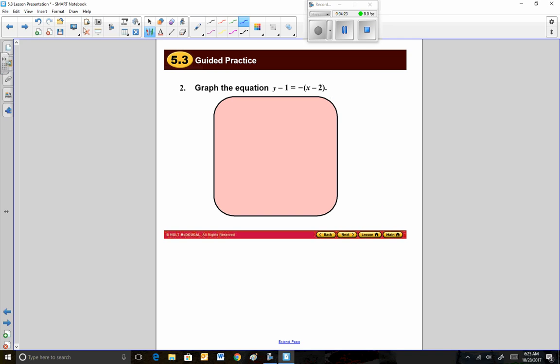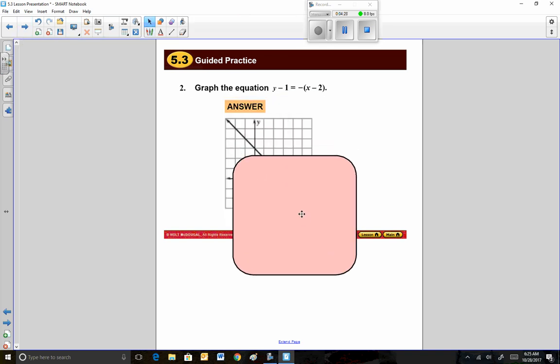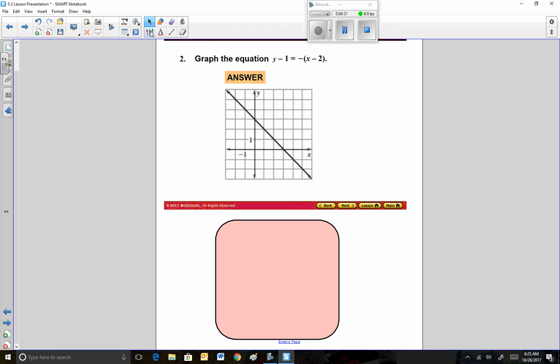Welcome back. Let's see what you did. Let me go ahead and move the picture. And you'll notice that we have a point that was down. Let's see, the y value was a positive 1, and the x value was a positive 2. So there's where we start. We go over 1, 2, up 1, and we would have made a point. And our slope was negative 1, so drop 1 over 1. And I could go backwards 1, up 1 to make it a negative slope, and I draw the line.